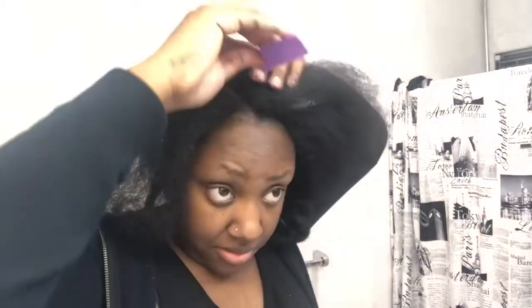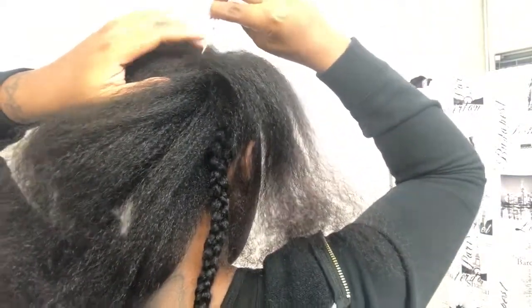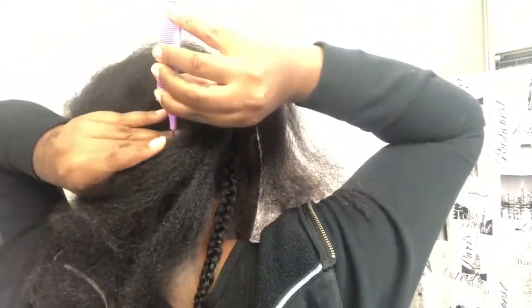And plus, this is just for a wig. I may take these braids out the next day or in 3 days, and nobody's seeing them, so they don't need to be any fancy-smancy thing, okay? But yeah, that's pretty much what you want to do, boo.